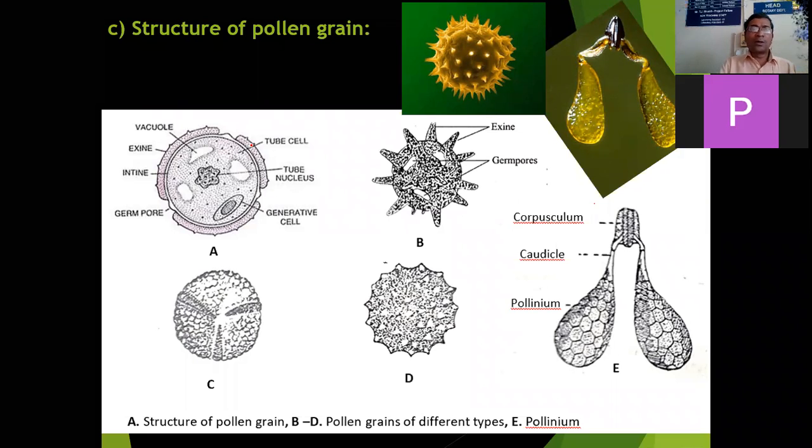So they are present in the air or in the outer environment, and the environment may possess different climatic conditions. In some regions there may be very high temperature during different seasons, while some regions may possess very cold temperature, in the winter season or during the rainy season. So all these are different climatic conditions, and if the condition is unfavorable, high temperature or low temperature, in that condition also this exine protects the innermost content of this pollen grain.